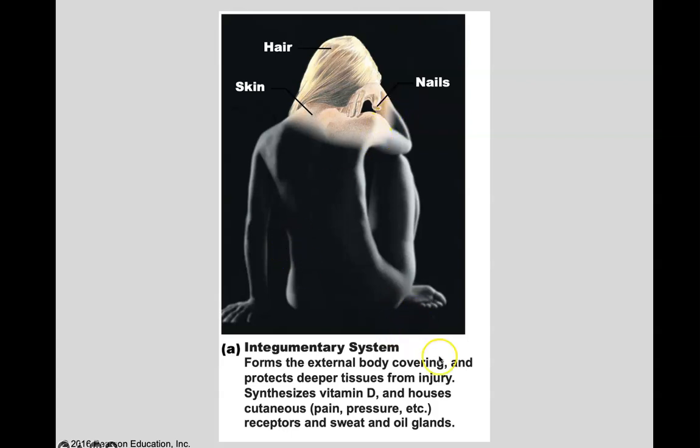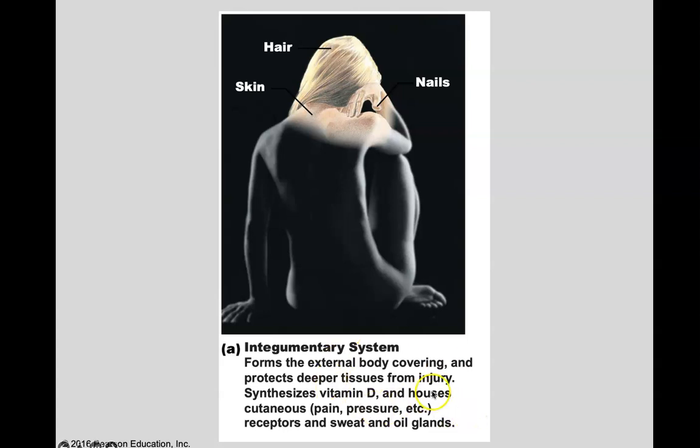They're all going to help protect some of our deeper tissues from retaining an injury. Also, our integumentary system is important for, as you guys probably know, making vitamin D. That's right, you're supposed to go outside and get some sun. Maybe you need to do that today. Get 10 minutes of sun so you can make some vitamin D within your skin. So again, really important accessory functions for the integumentary system.